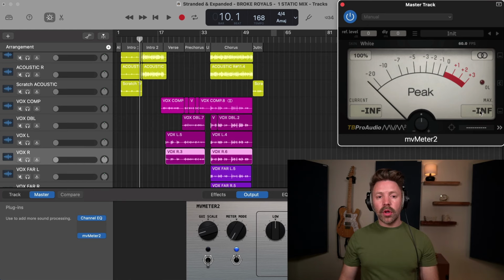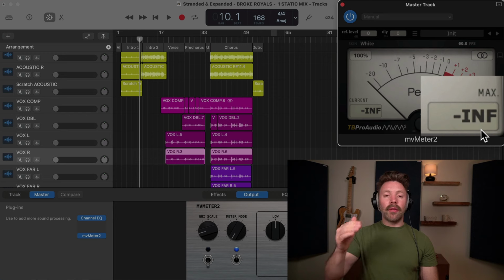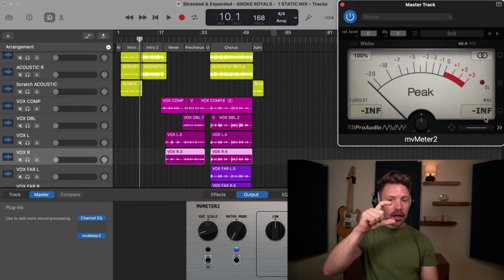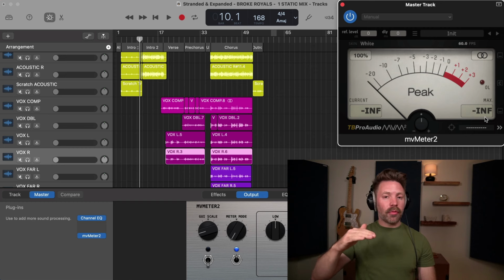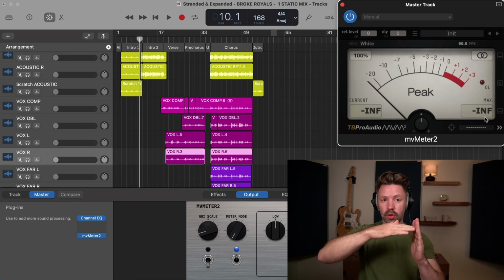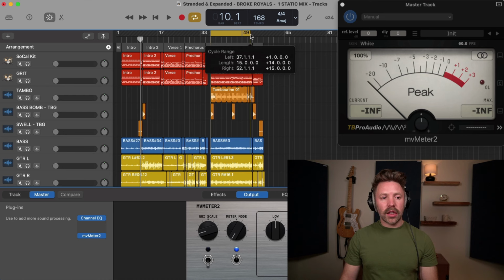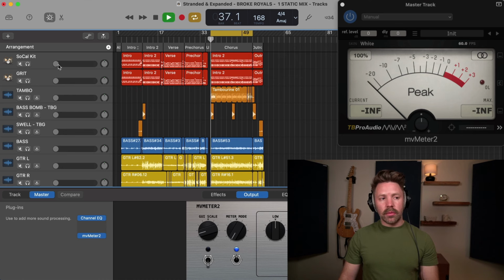And remember, what you're looking for here is that this max in the bottom right corner never hits past -3 at the absolute loudest. That's keeping safe, clean, and clear headroom from the top of our mix so it's not getting into digital distortion, which happens when you get to 0. Okay, so now we're just going to loop the loudest section of our song, which for us is this chorus here. And I like to start with my drums.